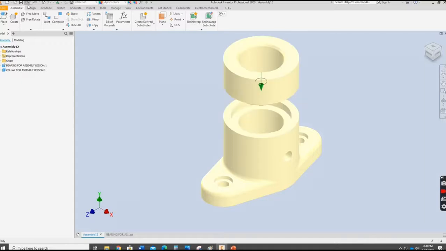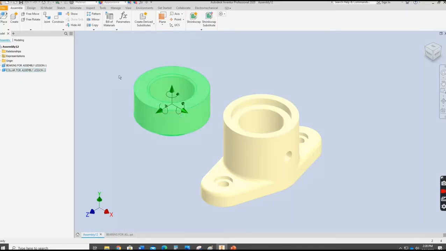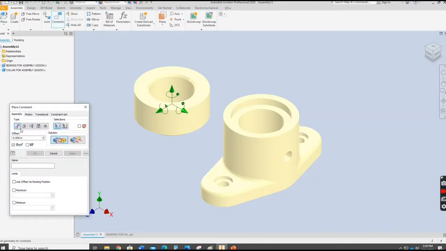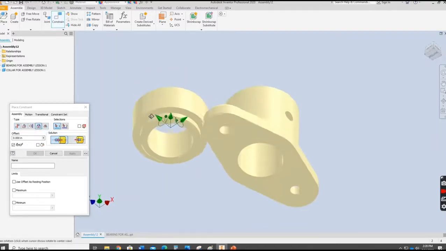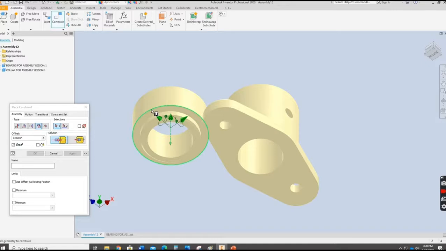Somewhere, there we go. Now what I'm going to do is I'm going to go to constrain, and here I'm going to pick insert. Okay, I'm going to swing this guy around, and I want to insert this one right here. Notice it picks that surface and it picks that center point.